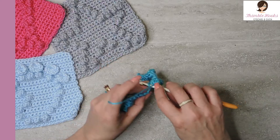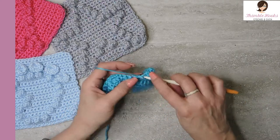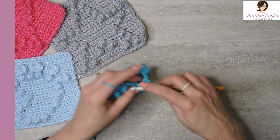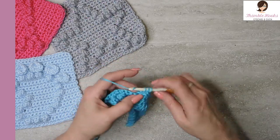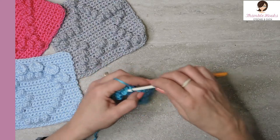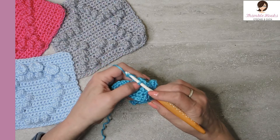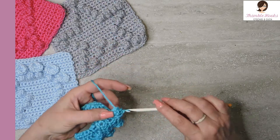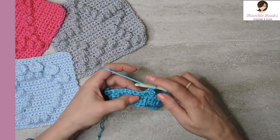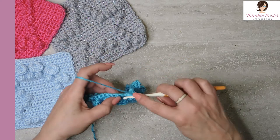So the next 3 stitches are single crochet. And then a popcorn. And there's number 5. 1, 2, 3, 4, 5, and chain 1 to close. 4 in between, just like it was right over here. 4 single crochets.